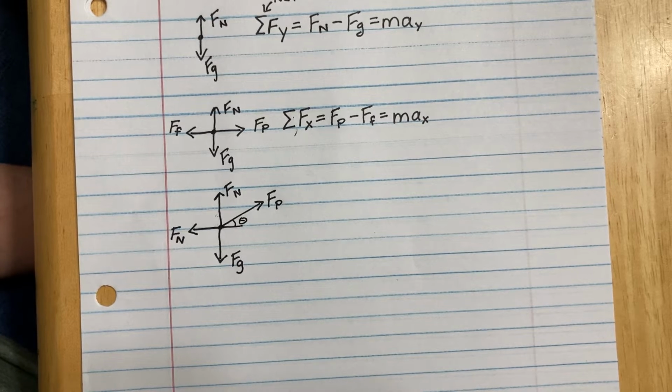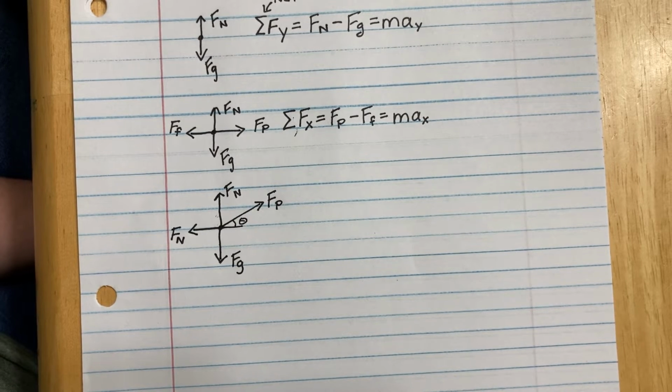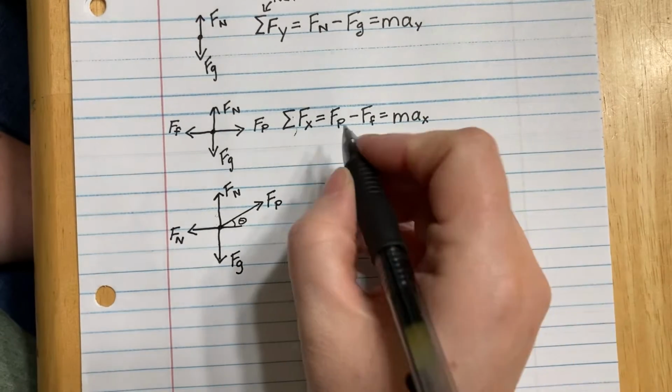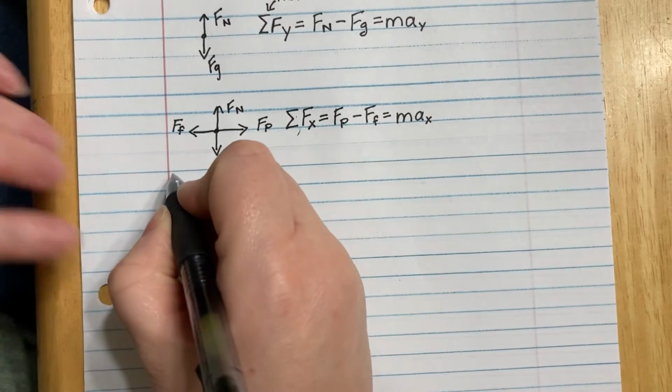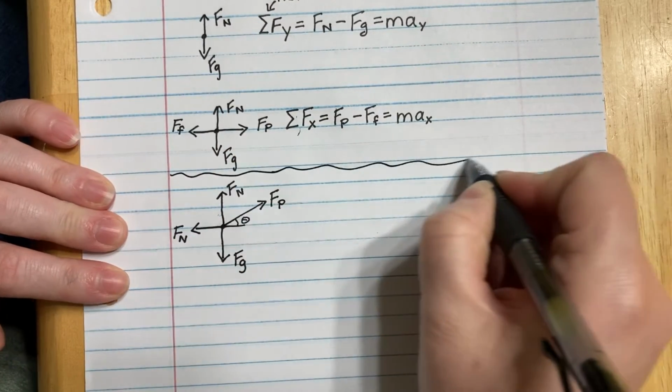So if you have something acting at an angle, you need to include that in both the x and the y, but the full amount is not going to be in either direction. So FP by itself is not going to occur in either equation, but I am going to have FPX and FPY. So this is going to be another one of the vectors that I'm going to use sine and cosine to solve and make the triangle into x and y parts. So we're going to start over because it's going to be a little different than the last one.